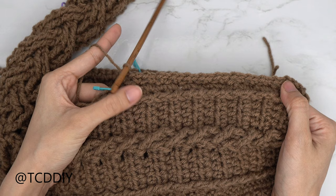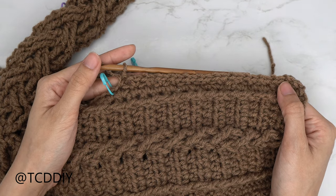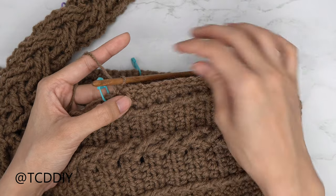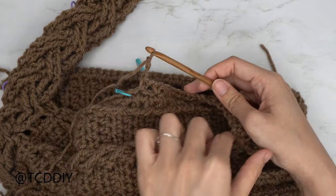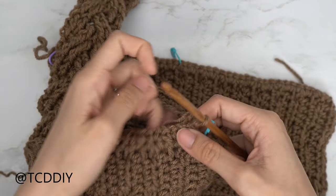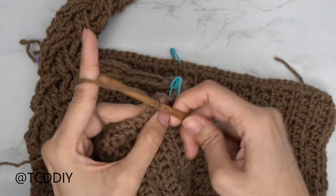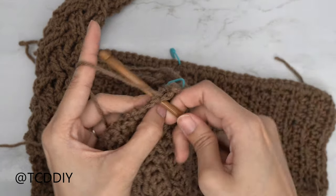Now that we have made our way all the way up to our stitch marker with our first moss stitch row, we're going to do one more moss stitch row and then a single crochet row with a decrease of three into the top. So to get started on our moss stitch row, we're going to chain two and flip our work. Into that chain one space, insert your hook with a single crochet. Maintain doing this until we reach the bottom of this row.